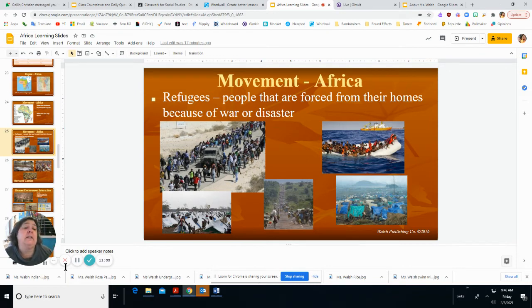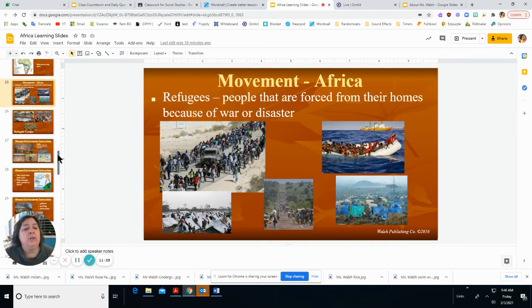Life for refugees is exceptionally difficult because they are thrown out and have no home. So they have to travel for miles and miles and sometimes days and days to find a country that will take them in and try to give them some housing. And as you can see from these pictures, the housing is not anything wonderful. So we are lucky in our country that for the most part, our government is stable and our people are stable. And we don't have massive amounts of people that lose their homes and have to travel for days to find somewhere to live and be safe.